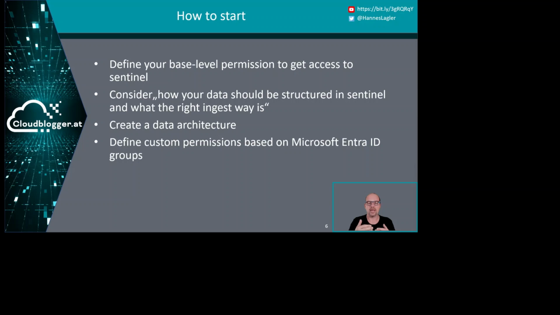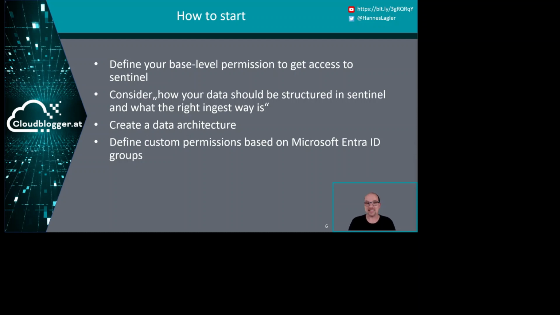And at the end, I want to add the permission not only for a specific user. I always use Microsoft Entra ID groups to assign permission to the base level and additionally to the separate table if it's required. So this is my starting point. Every time I come to my customers and they say, hey, I want to have the default permission, and for some customers also specific permission to specific data, I always focus on these 4 steps: create a baseline permission, consider how we can ingest the data into Microsoft Sentinel, create the data architecture, and assign the permission over Microsoft Entra ID groups. So this is every time the same process.